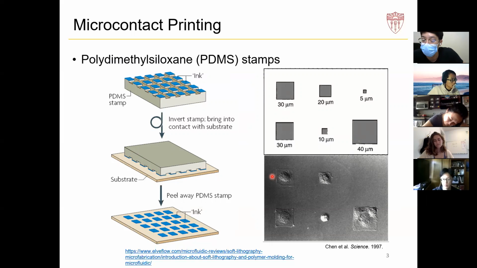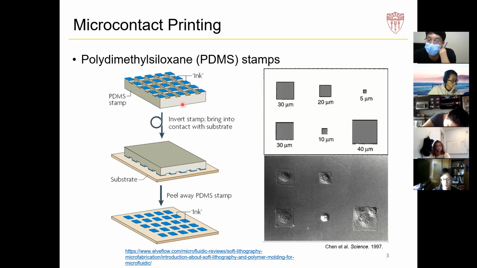So in order to mimic that maintenance of cellular order and structure in architecture, we use microcontact printing. The way we do that is basically, you can think of this as stamping different things onto the Petri dishes.